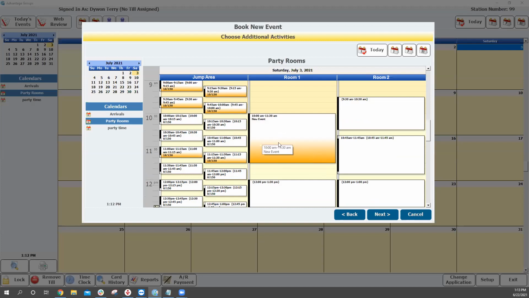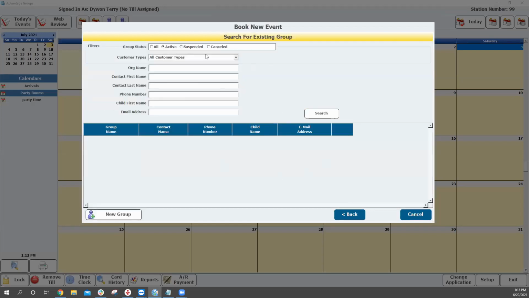I adjust my party room. My party room is only supposed to be like 30 minutes, and then I come back and jump for an additional 30 minutes. Some people do this just so they can help rush people out of the room, get them to their last final activity so we can clean the room and get ready for our next party. The software kind of guides that for me. So even if I was brand new, if you teach your staff how to book parties this way, it will always flow for them and they won't be making mistakes. Okay. Next is coming to our screen here.